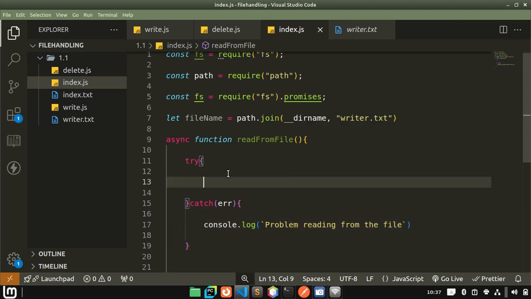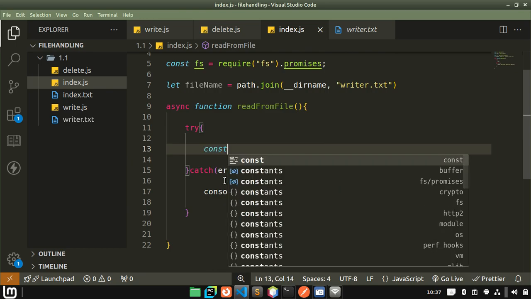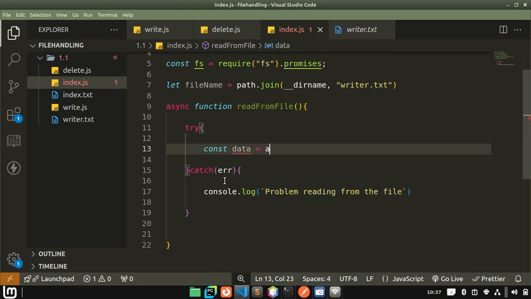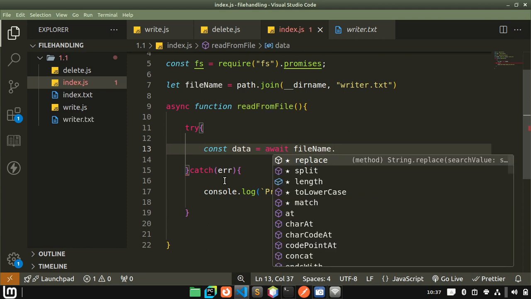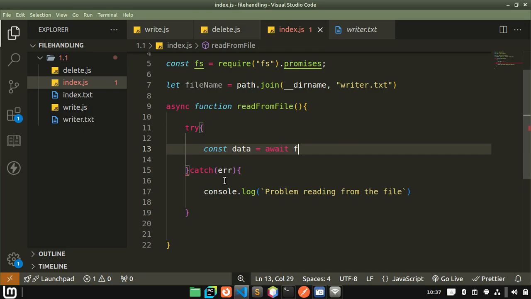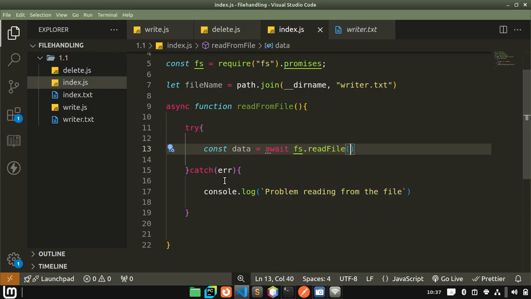Now here I can say const data is equals to await fs dot read file.